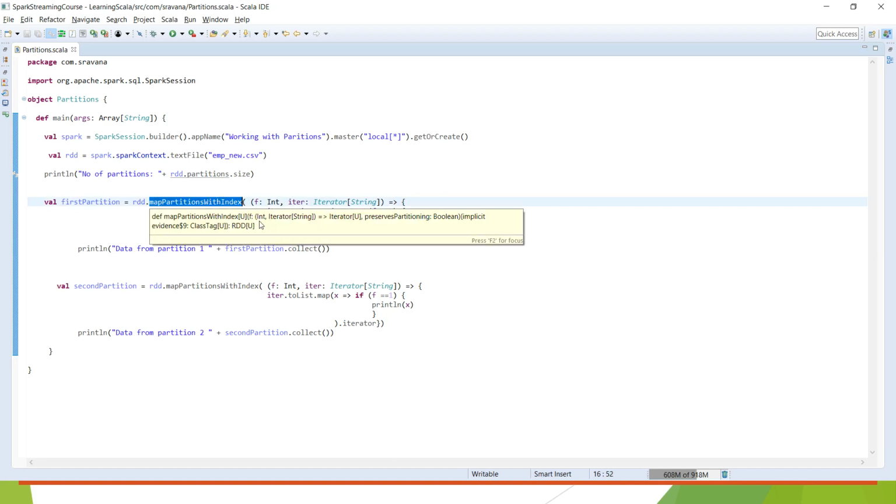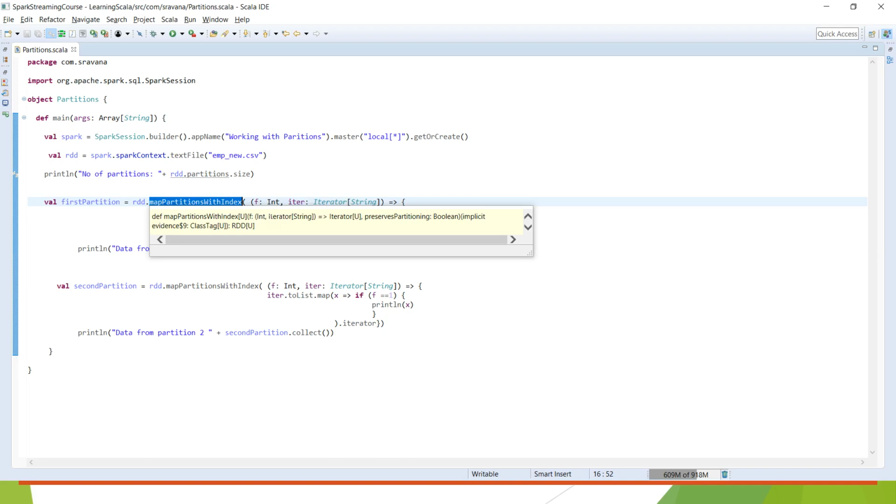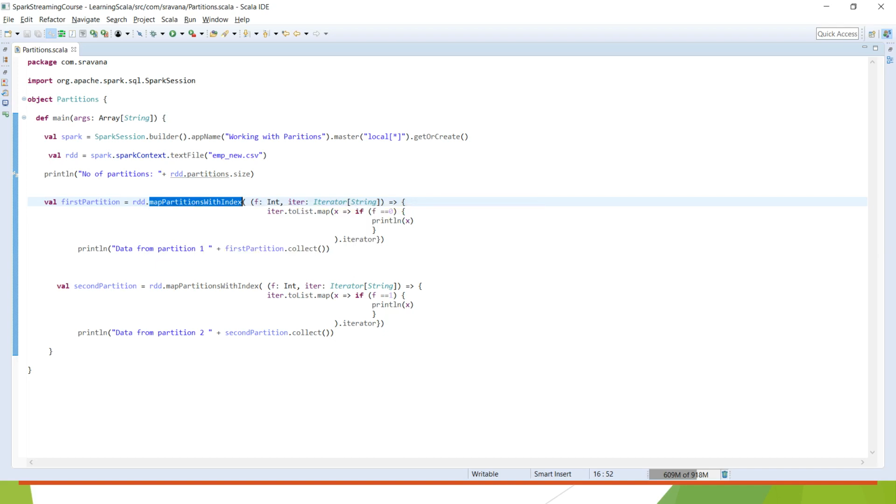One is a normal integer, another one is an iterator. The first one, Int, is the index that represents the partition number, and the second one is the iterator. It will iterate through all the elements within the partition. So similarly we have to write the code for that.